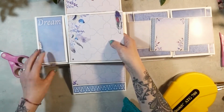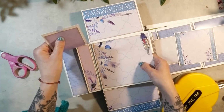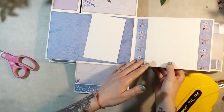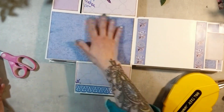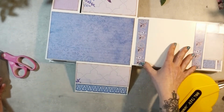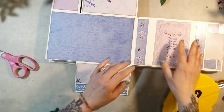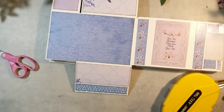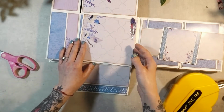Okay, and now we can open these up, and then we also have to open this part up. I've got a little tiny ribbon pull there, and that enables this whole thing to open to the side. And I've got just a simple damask blue there, and then just some border strips here. I'm contemplating I might end up putting this card there and doing a couple more little border strips. I haven't completely decided that yet, so I'm going to leave it for now.